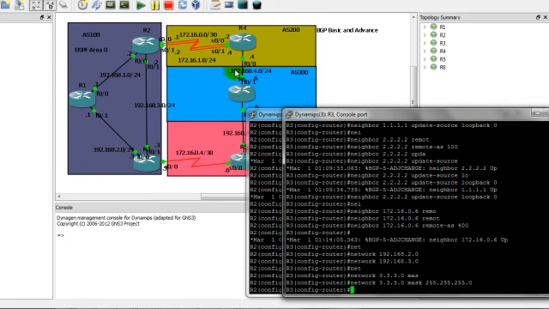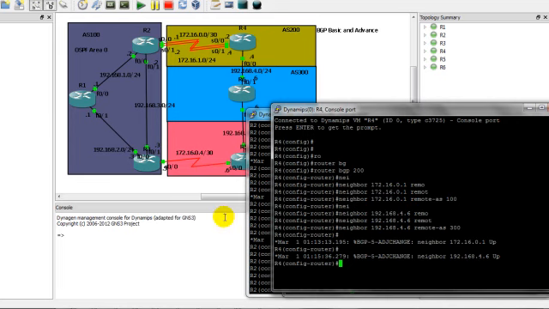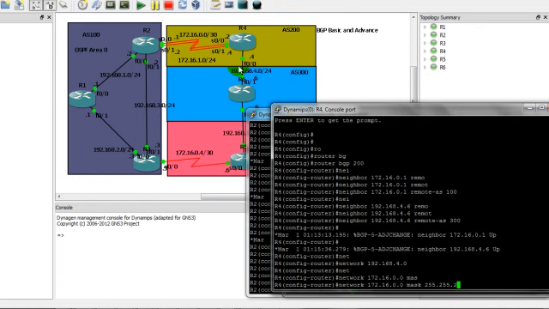So now we also have to advertise the networks on router 4, 6 and 5. So go to router 4 first and make a network for 192.168.4.0. Yes, and also a network 172.16.0.0 with mask 255.255.255.252 for this network.